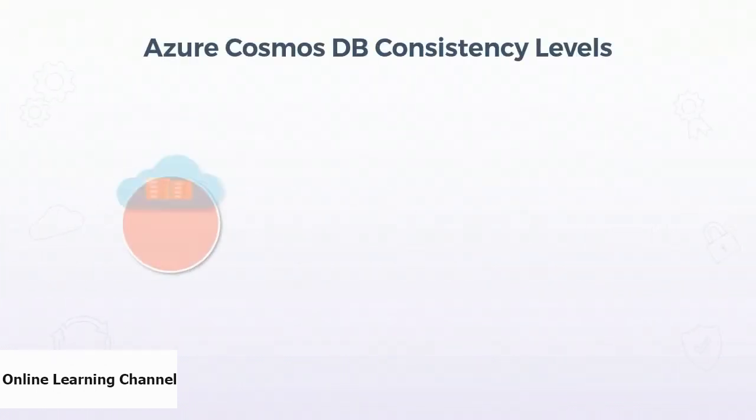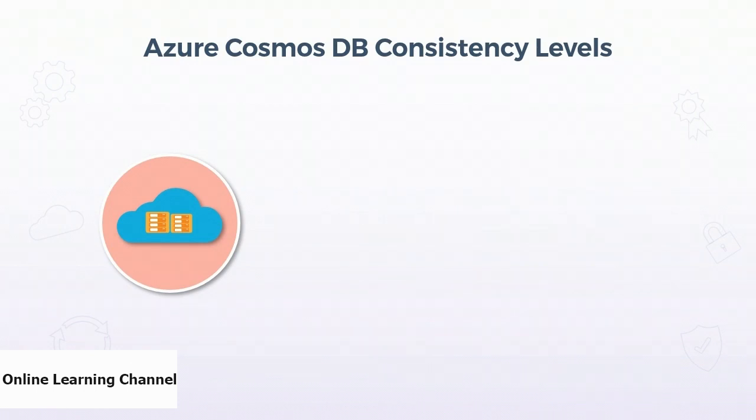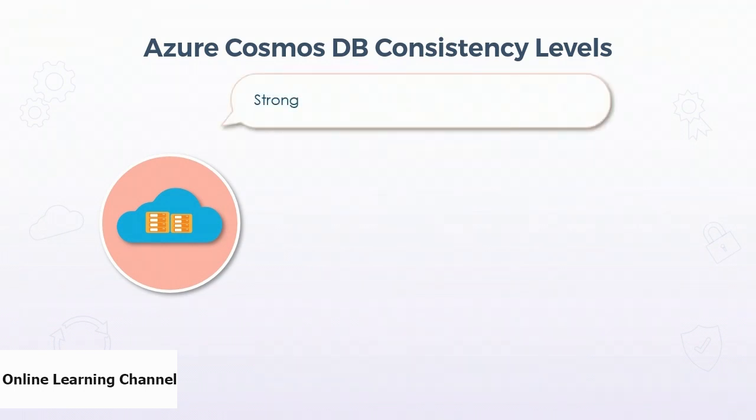Now, in Azure Cosmos DB, you configure whatever consistency level makes sense to you. This will be very important if you have replication enabled. The stronger the consistency, the more latency and lower availability, but the more consistent your data will be across regions. The weaker your consistency, the lower your latency and higher your availability, but the fewer guarantees that your data will be the same in every region. So strong consistency effectively guarantees that all of your data will be in each region at the same time. A consumer will never see uncommitted data or partial writes. In other words, consumers are guaranteed to be able to read the latest committed write.